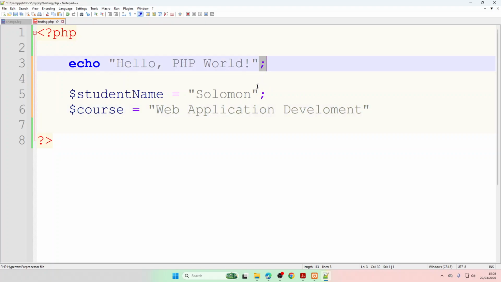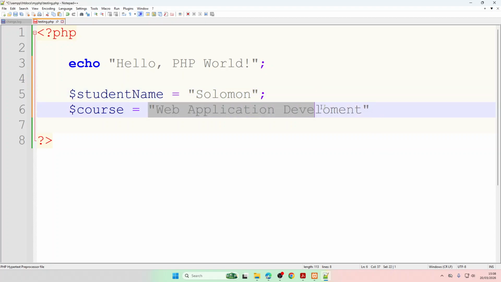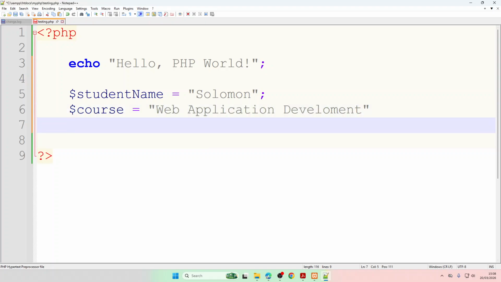Another thing is PHP statements end or terminate with a semicolon, just like in Java. So you have to make sure you don't forget to end any statement with a semicolon. If you do that, like if I leave this one here without ending with a semicolon, we're going to get an error. So let me first say age. I could say age is 23, and then enter that.